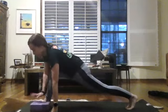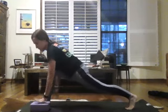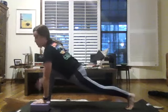One more breath here. Then on the exhale, pivot on the back toes. Plant your palms on either side of the front foot. If you have a block, you can always use a block. Press your left palm into the block or the floor.